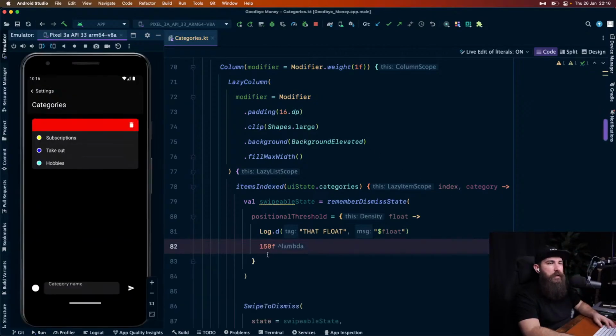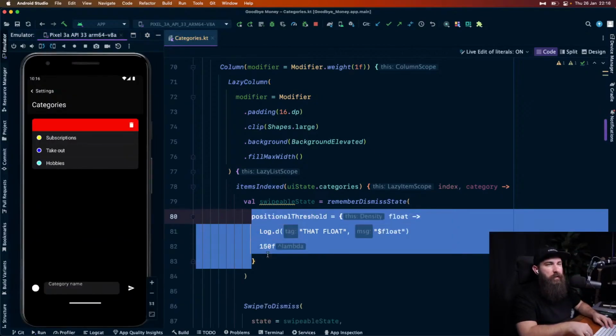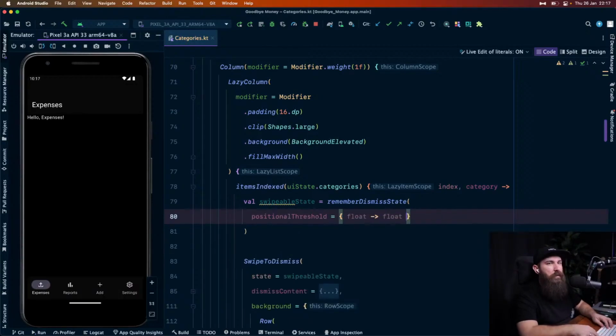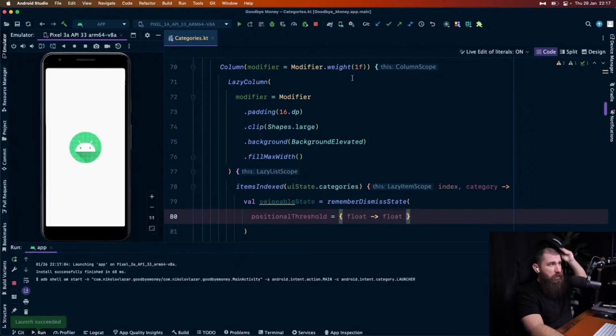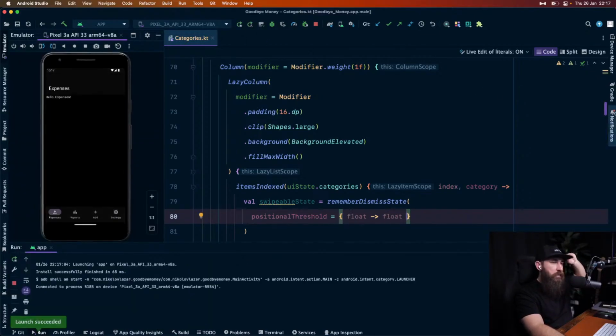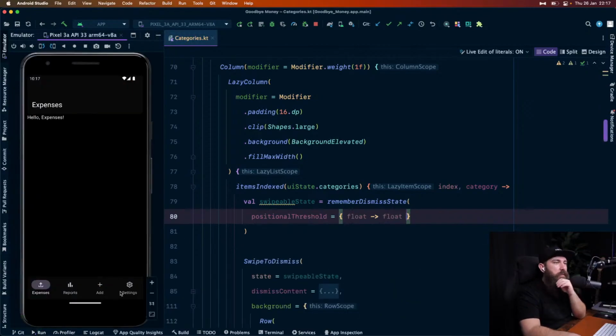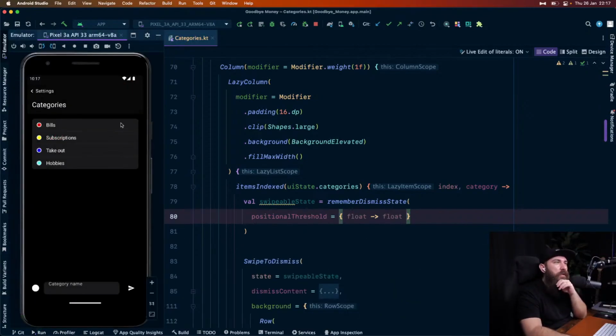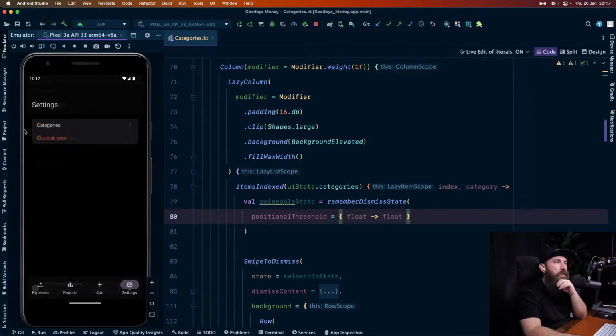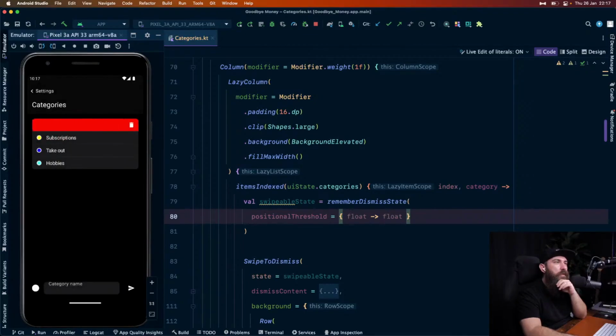So I could technically just return the float. And that means it's never going to be dismissible or swipeable, I guess. Yeah, you see? Oh, well, it actually is, yeah.